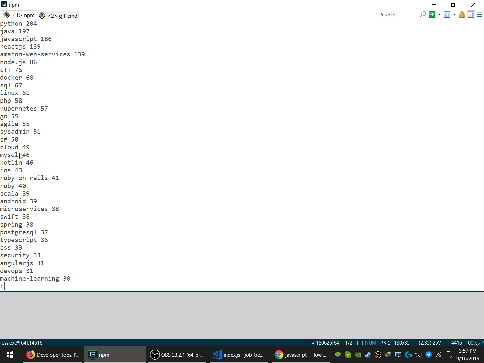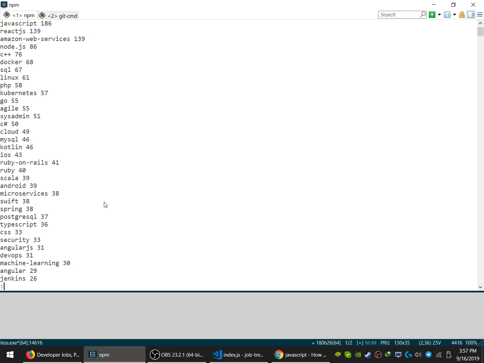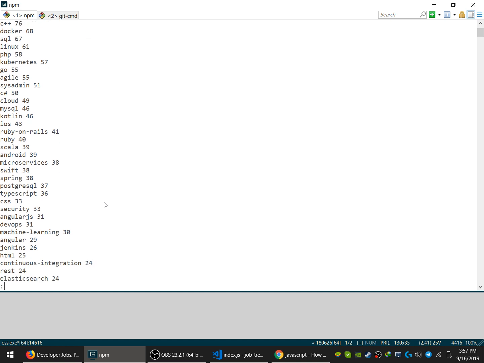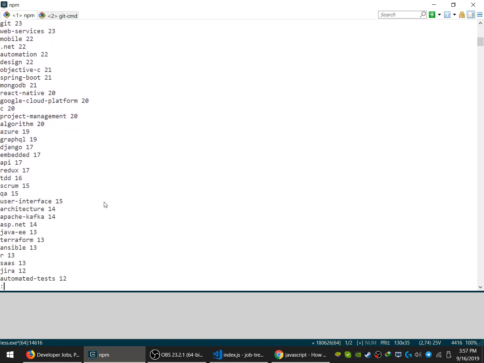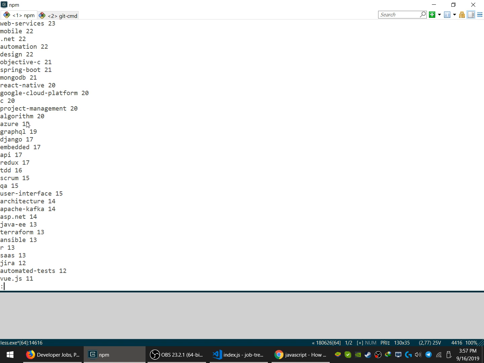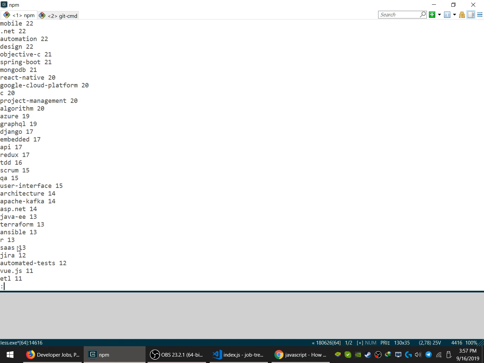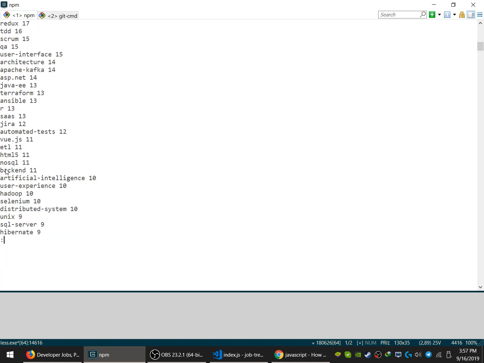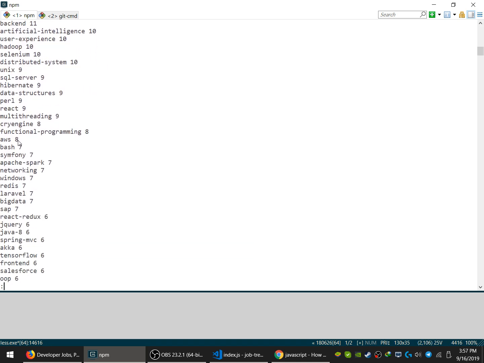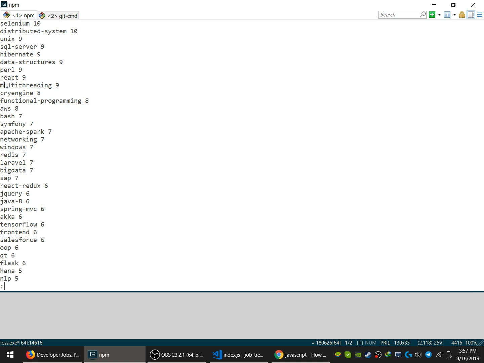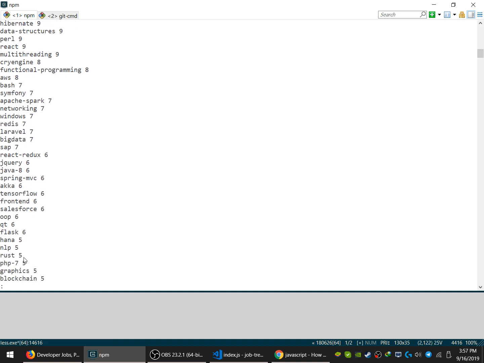PHP, Go, and Ruby, machine learning, Angular, Jenkins, HTML, algorithms, GraphQL, SAS, Unix, Perl, React, multi-threading, Redis, 5 tags for Rust.